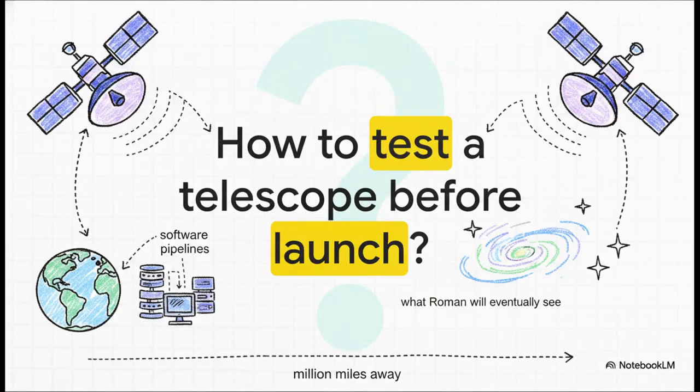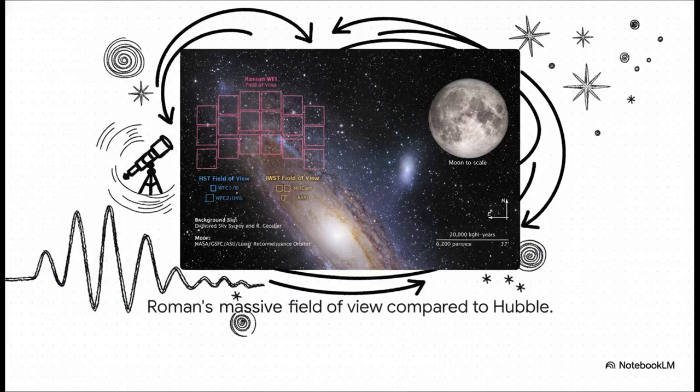So let's kick this off with a massive logistical headache. How in the world do you accurately test a space telescope before it ever leaves the ground? The Roman Space Telescope is slated to begin operations in late 2026. It's going to be parked a million miles away, just beaming down terabytes of data. Astronomers really can't afford to wait until it's actually up there to see if their software pipelines work or to figure out how to analyze all that information. They have to prepare right now. And to pull that off, scientists rely on highly complex software simulators to generate synthetic data that mimics exactly what Roman will eventually see.